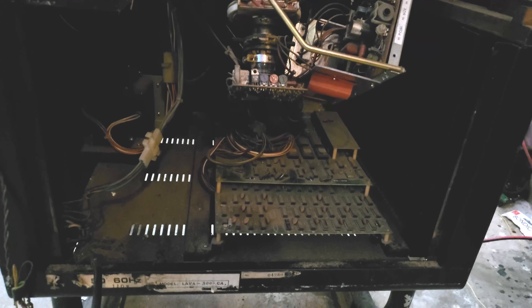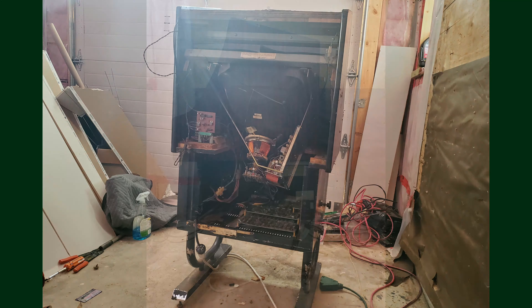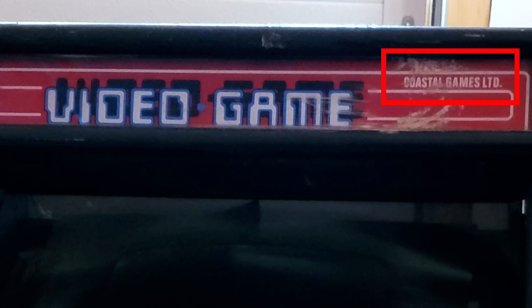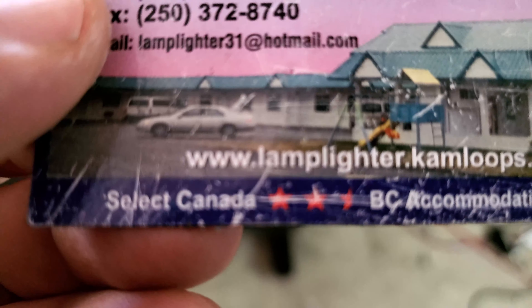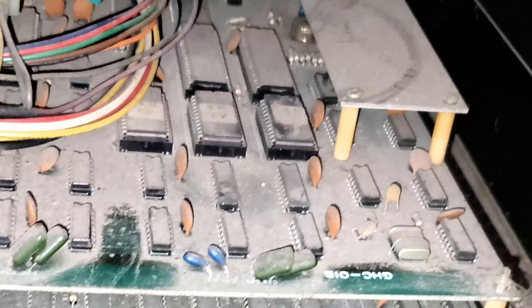So yeah, we rolled it home, and here it is. The first thing to note is it's kind of odd looking — it's not a full height cabinet; rather it appears to be designed for sitting down use. There's no game marquee to tell you what game it is, just a very generic 'Video Game Arcade' up top along with the name of the company that presumably provided it. While I was moving the machine this fridge magnet thing fell off — this is exactly the sort of establishment a machine like this might have served. Inside the back we can see the PCBs, and right on top of that metal plate appears to be the word 'Scramble.'